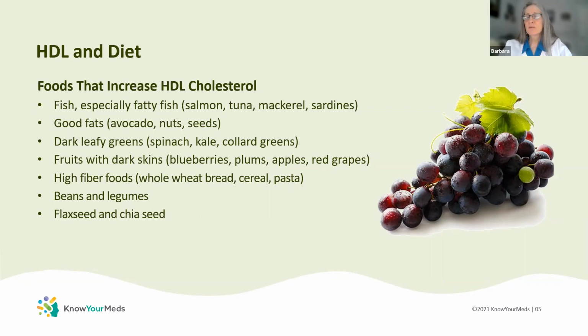When it comes to metabolism, if you eat white bread or refined carbohydrates, we see that this has a squashing effect on HDL. So we can't see your genetics until we remove these foods and replace them with high fiber foods. Beans and legumes are excellent because they have not only the fiber, but monounsaturated fats that HDL thrives on. Flaxseed, which should be ground for best absorption, and chia seed are two examples of fiber that you can add to your daily bread and other foods to help your metabolism.